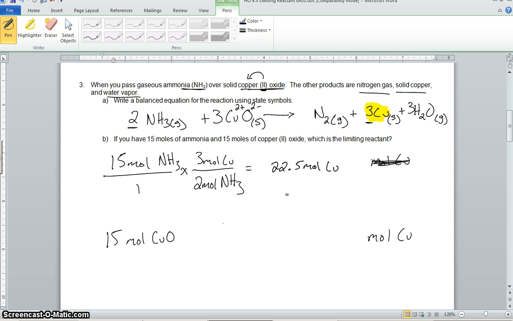Now, we don't know if it's going to make that many. We got to look at our other reactant, our other piece of the reaction, our recipe, if you will. Well, we're in copper II oxide, trying to get to moles of copper. We're going to use our mole ratio from the balanced equation. In this case, it's a 3 to 3 ratio. If our moles of copper II oxide are on top right now, we're going to put our moles of copper II oxide on the bottom in our next step. For every 3 moles on bottom, we have 3 moles of copper on top. Moles of copper II oxide cancel. 15 times 3 gives us 45. 45 divided by 3 gives us 15.